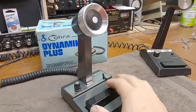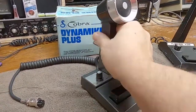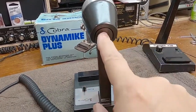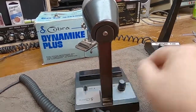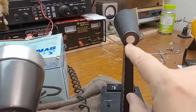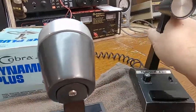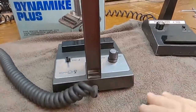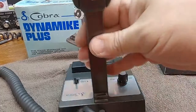It's a pretty heavy-duty microphone. I'm really impressed with the build quality. I like how in order to get to the cartridge you can just access it with a little screw here, whereas Turner kind of hides theirs behind a little decal. I've never gotten one of those decals off and back on successfully without it being messed up — they just never look right after that. I like how this one is just straightforward access.